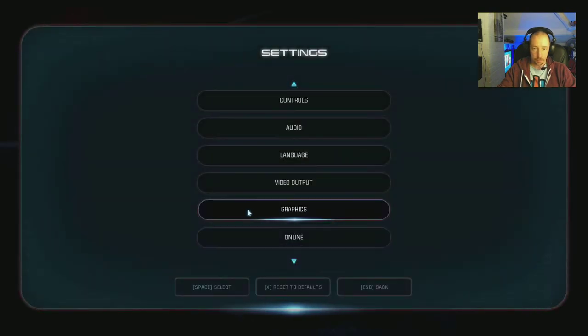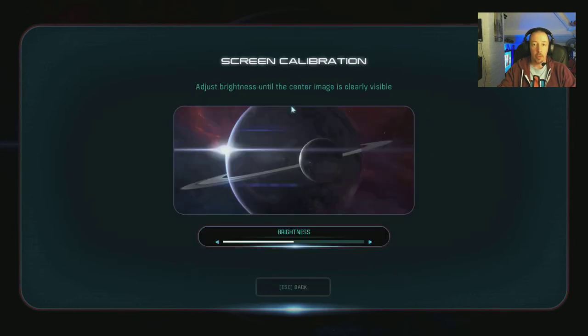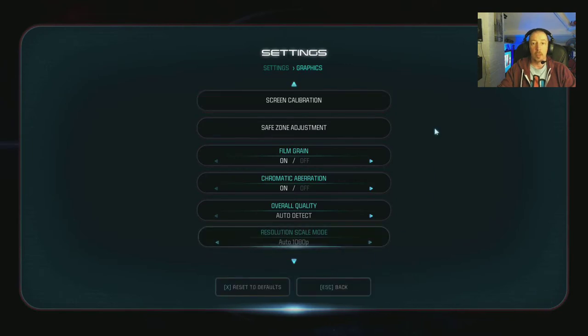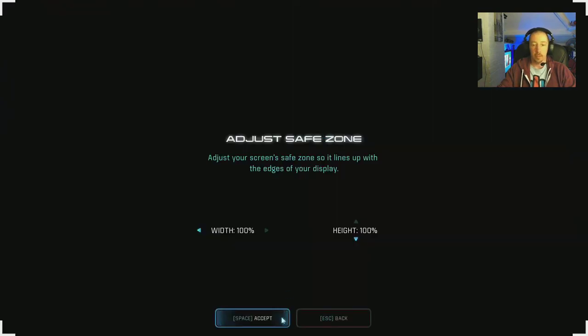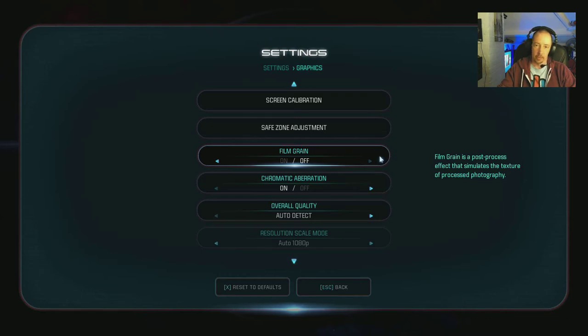So, graphics. The big one. Screen calibration, brightness level, in other words. Posh word for brightness. Safe zone, yeah, that's bang on already. Film grain. Yuck. You know, that sort of fuzzy, speckly mess that goes across the screen to make it look real. Don't like it. I always turn it off. You guys might not want to do that. We'll see.